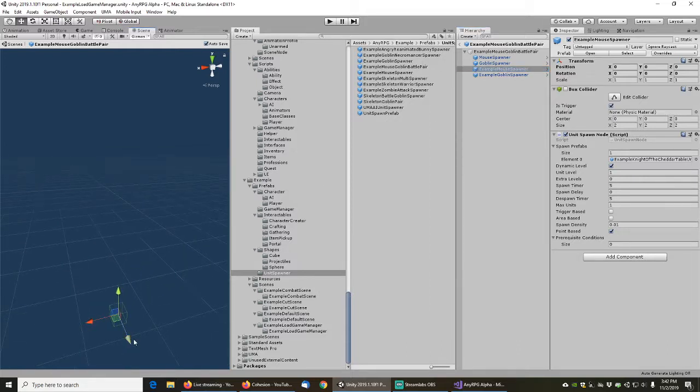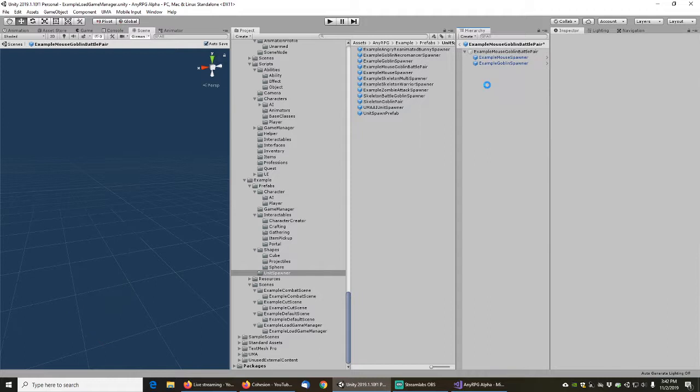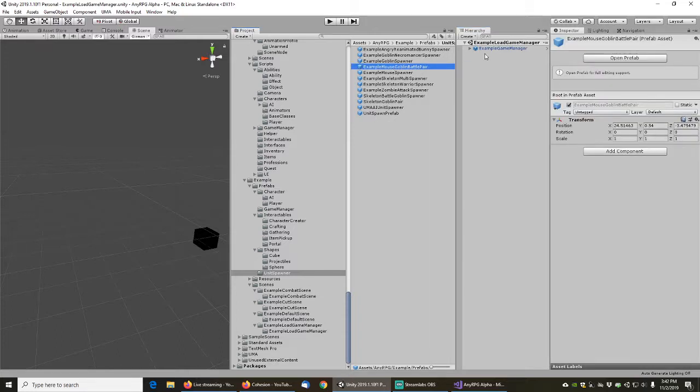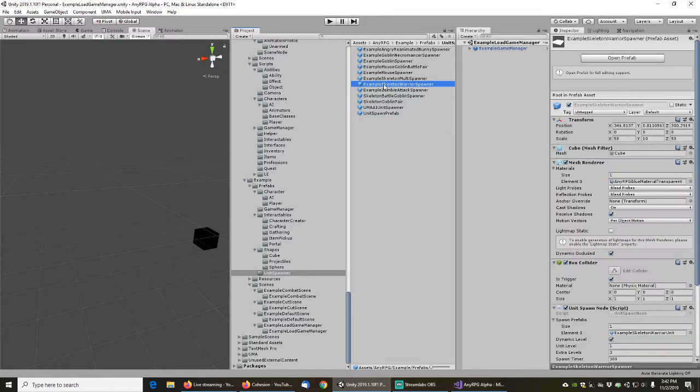Oh, I think those are like on top of each other. Okay, good. So then we'll just get rid of those two, and now our mouse goblin battle pair are properly close to each other, and then let's keep on looking and making sure these are all okay.